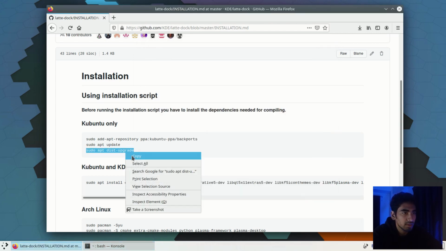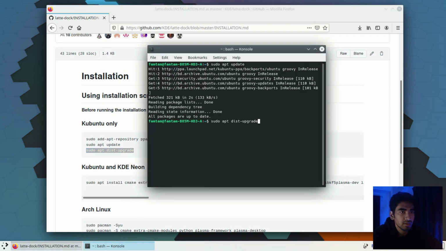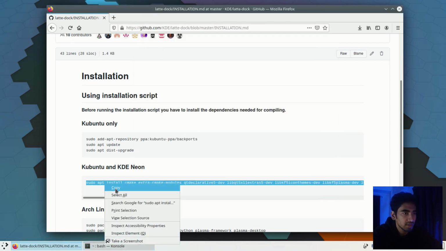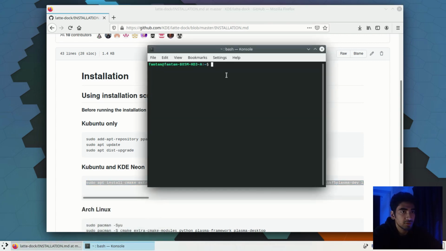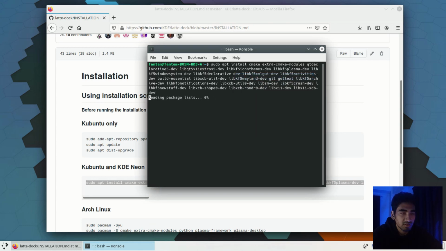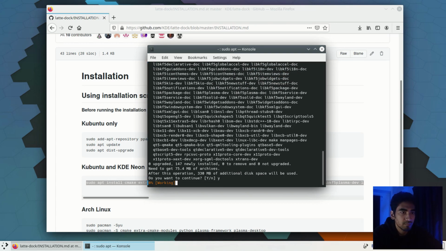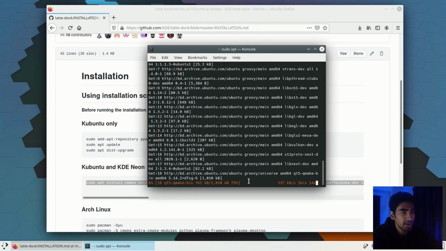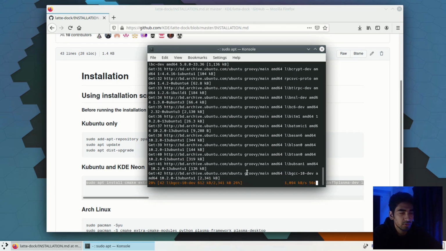Now the third command, copy, paste, and this fourth command here, I'm going to copy that too and paste it over here. Press enter, press Y. Now these are the dependencies that we're going to need to run the latte dock. So I'm going to wait for it to finish.